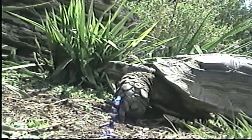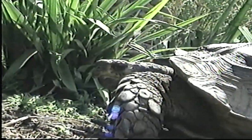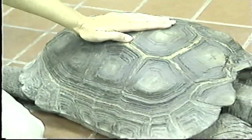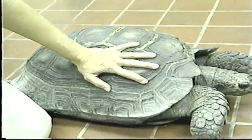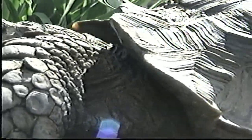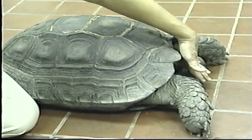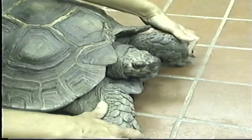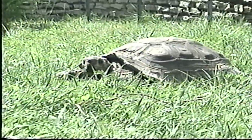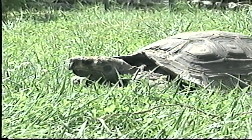She's covered with scales. This is one of the most primitive tortoises in the world, and she's built like a tank. She has this big hard shell. Tortoises have used the strategy of armor rather than being fast and running away from their enemies. As you can see by looking at her, she's covered with armor, and if she decided to pull inside of her shell, which she can do, her head can go back and her legs can fold in, and it would be awfully hard for any kind of an enemy to break in there. So once they're this large, I think man is probably about their only real enemy.